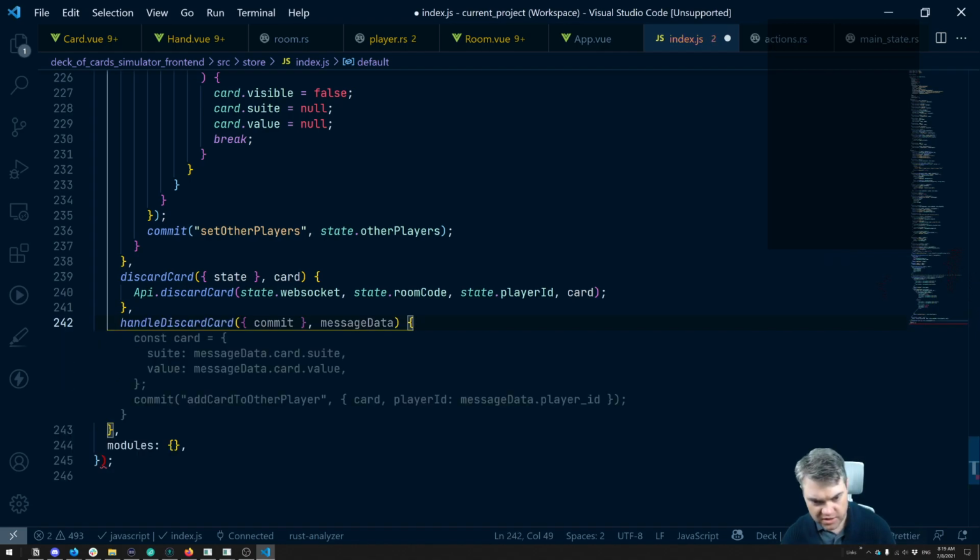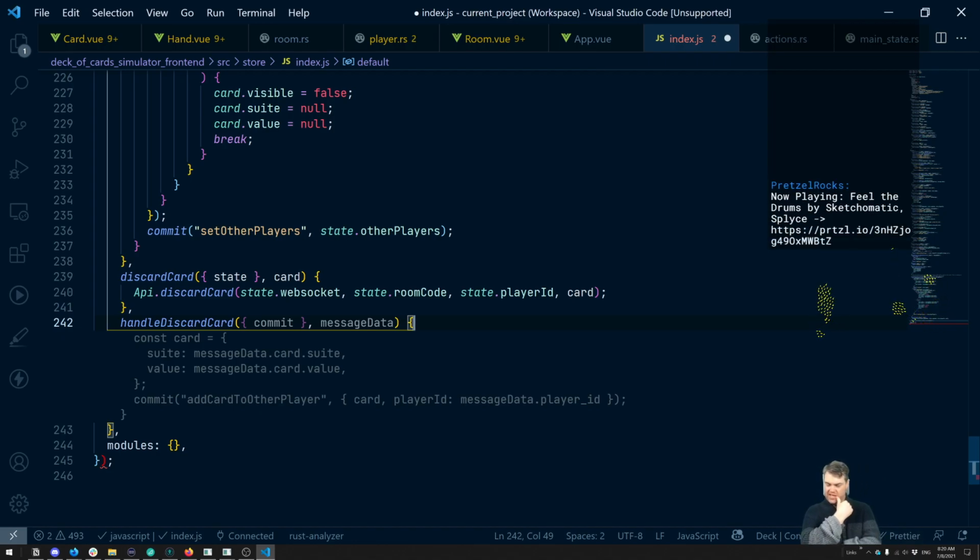Okay, so handle discard card. We're going to have a commit. We're going to have the message data come in. Okay, so const card, the suit and the value. The suit and the value comes from that. Then add card to the player.